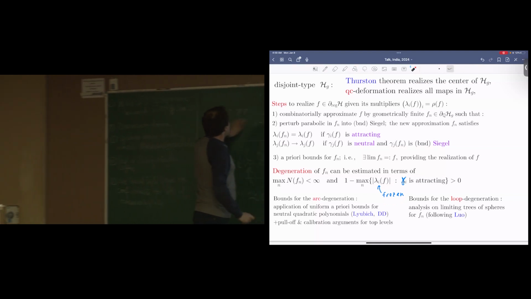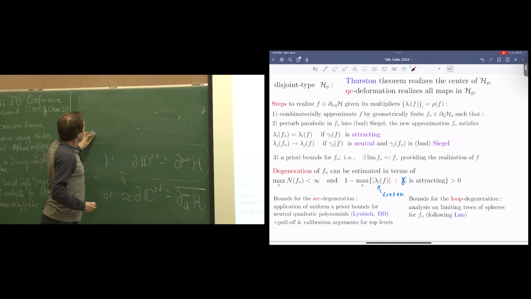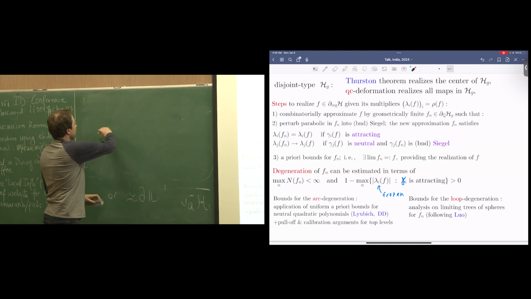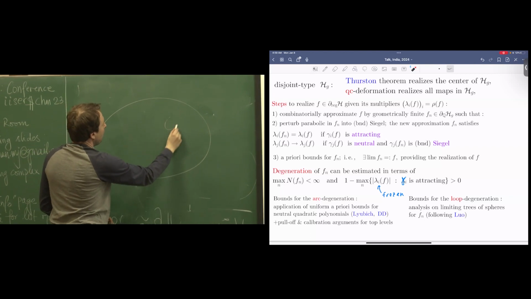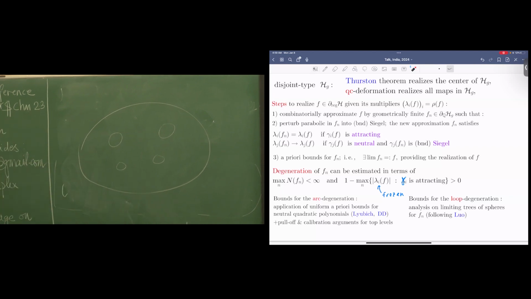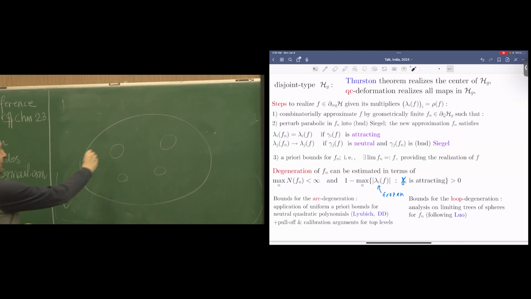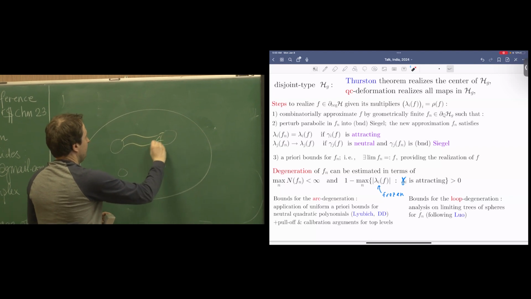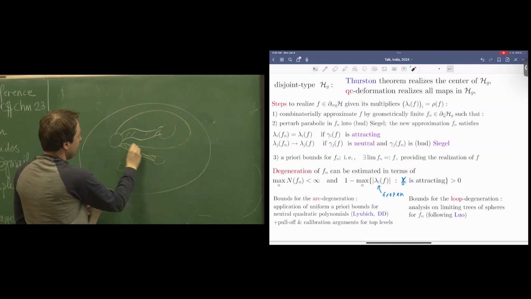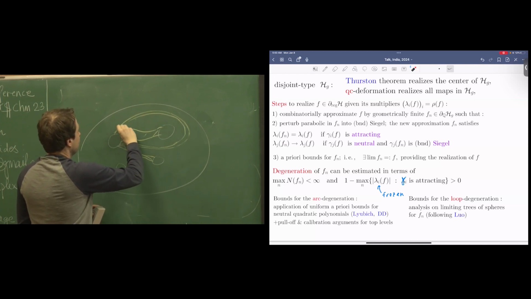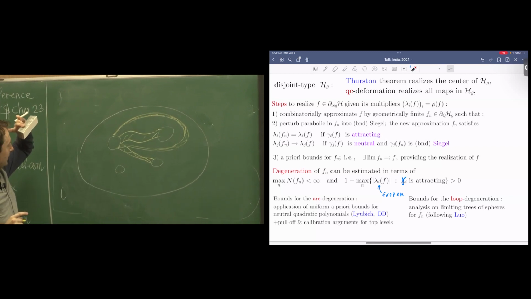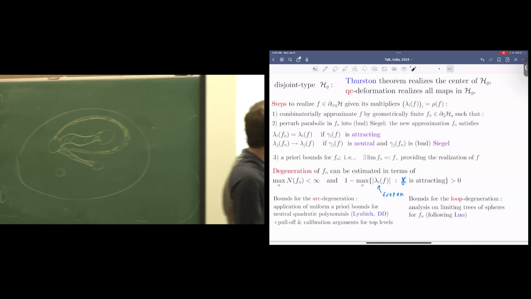And as Misha pointed out, there are two possible degenerations, on a Riemann surface with a boundary. So the first degeneration can be along a white rectangle, or something like this. And this is, in a way, the main case, and this we deal with using this type of argument.